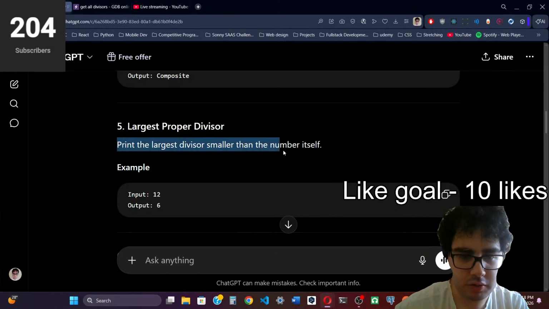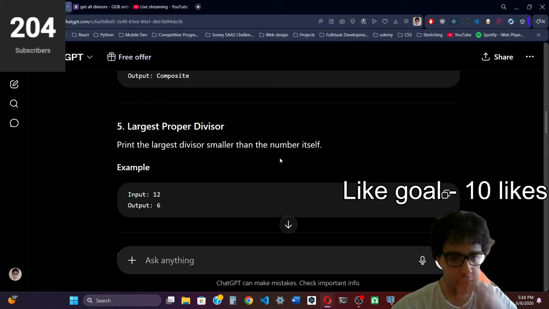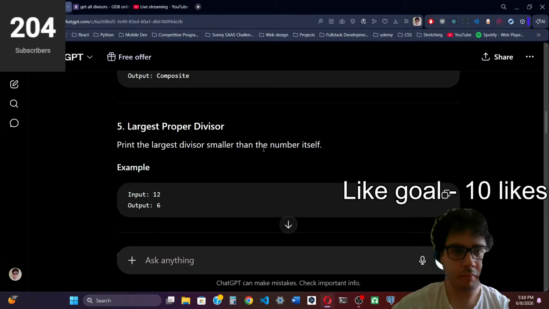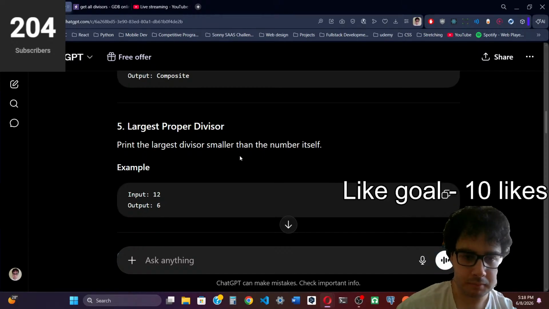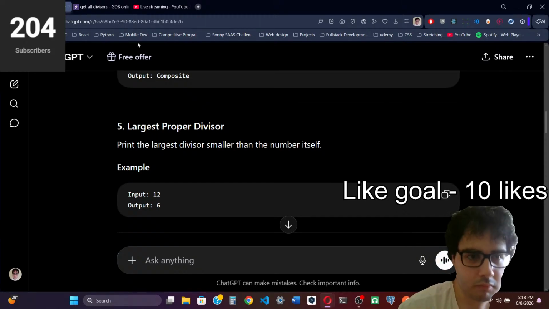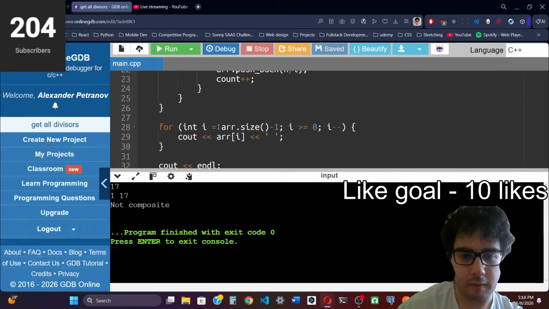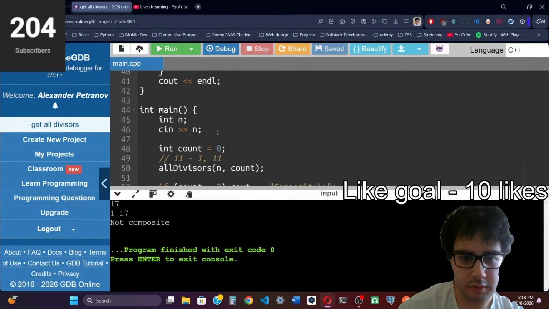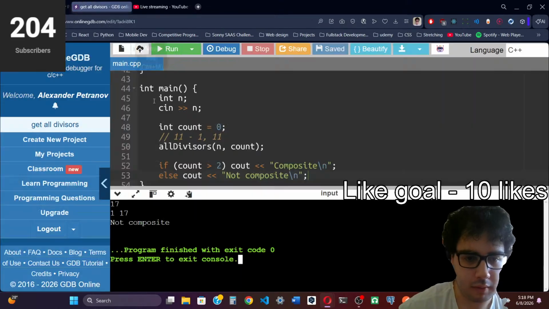So print the largest divisor smaller than the number itself. Okay, so basically I already have all of the divisors, right?